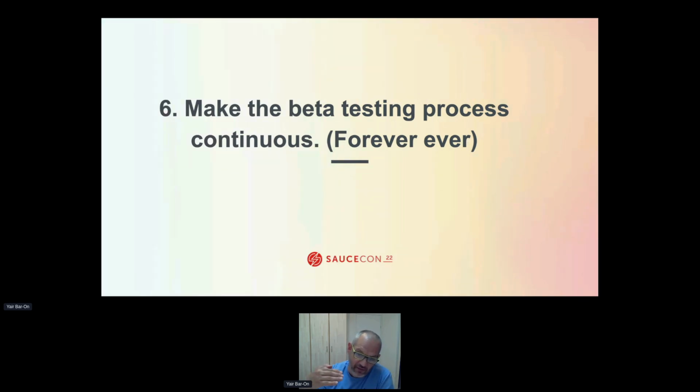I will keep them on the beta version, and it will be connected to my CI. Whenever there's a new release on Jenkins that is stable enough to go to the beta group, it will go to the beta group, and again, they'll use it. Sometimes this is just a version that is not very important. We just fixed the logo or the pricing or connected to a new server, whatever. I don't care. If I have a beta group that was using my app, let them continue using it. They might find something that I'm not expecting. I might be able to run an experiment with that group if I need some audience in another country or another device or things like that.